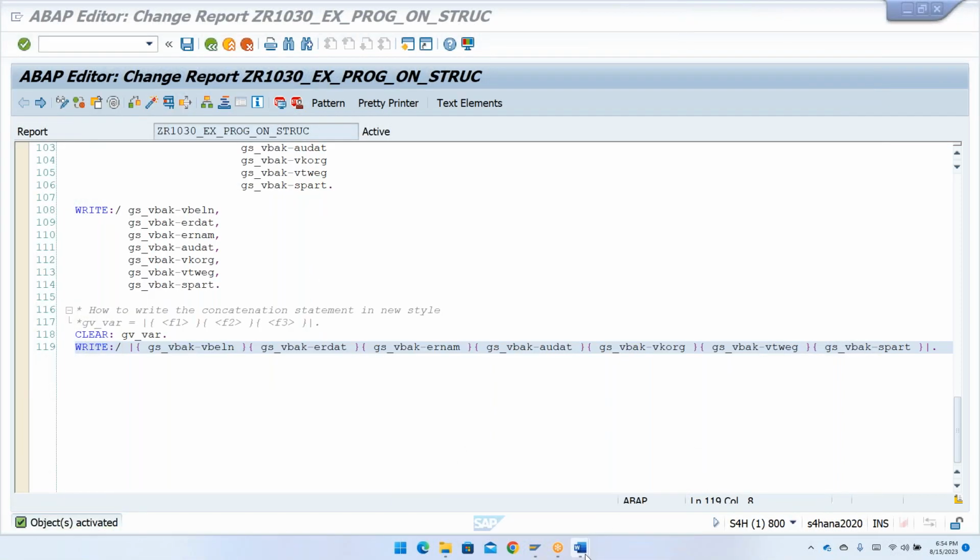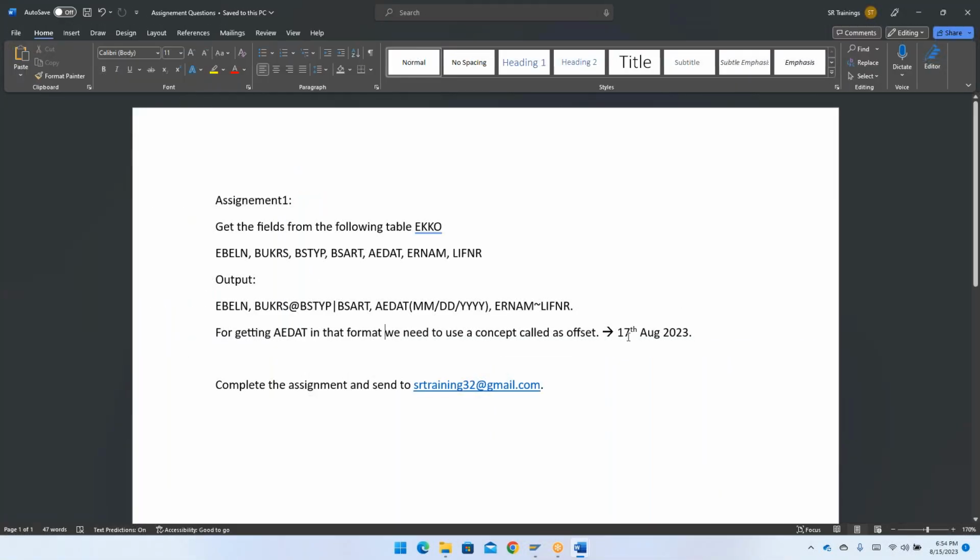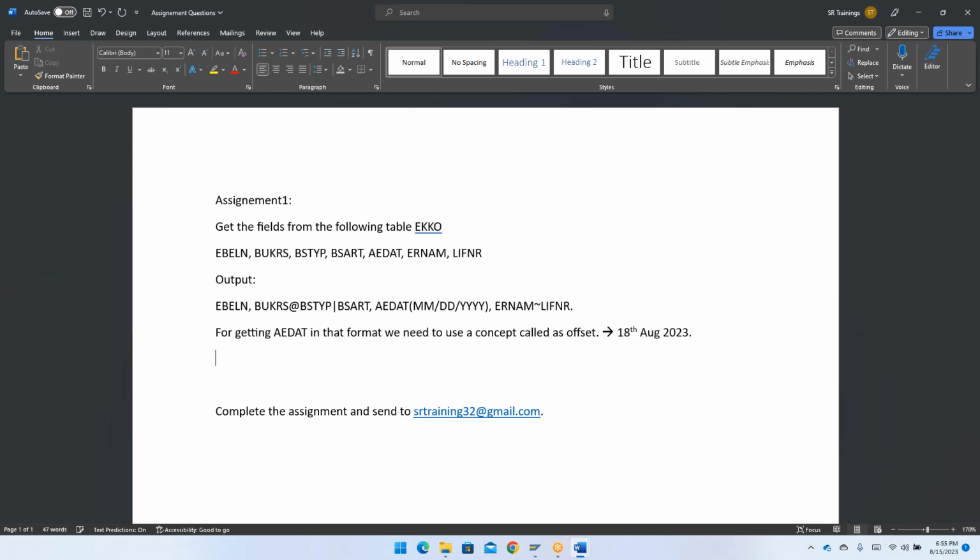So note, complete the assignment in the old syntax and the new syntax.